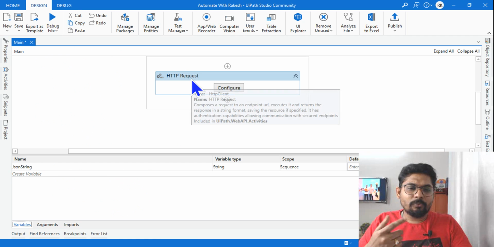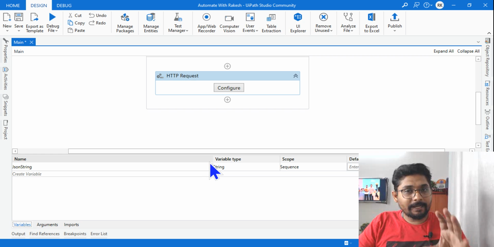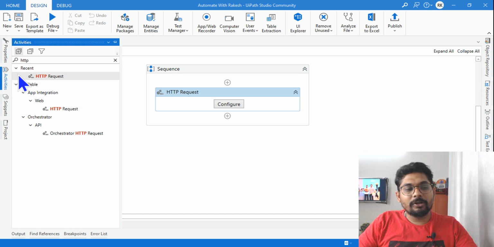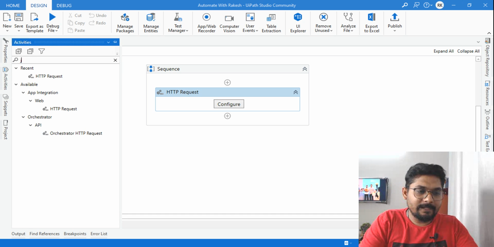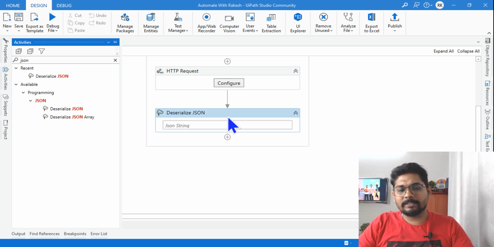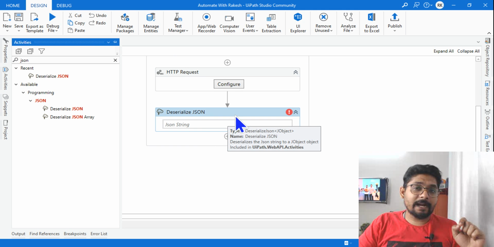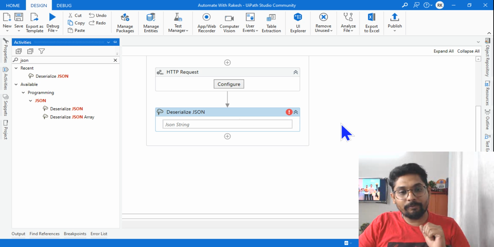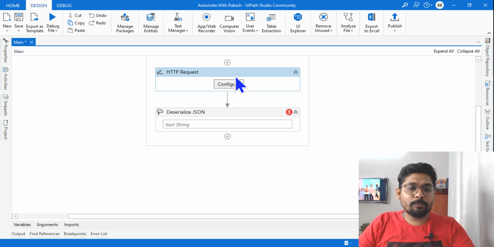Let's go back, let's go one step at a time. So this is a string data which is coming. We understood this much. Okay, very good. Now after that, there is an activity I'm going to use called Deserialize JSON in UiPath. This is known as Deserialize JSON or Json Deserialize. So this is the activity responsible for what? Why am I really using this activity? I am going to help you. Why you have to use this. So now what is the output of this activity?